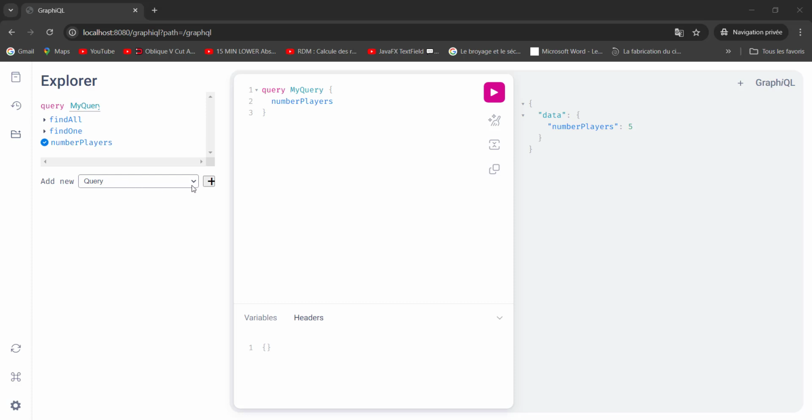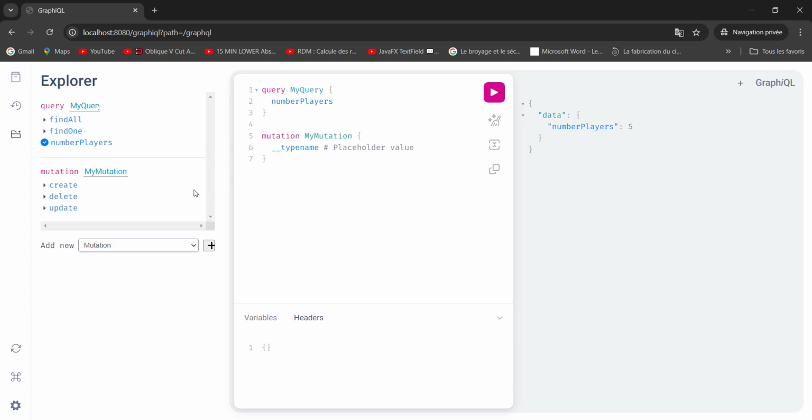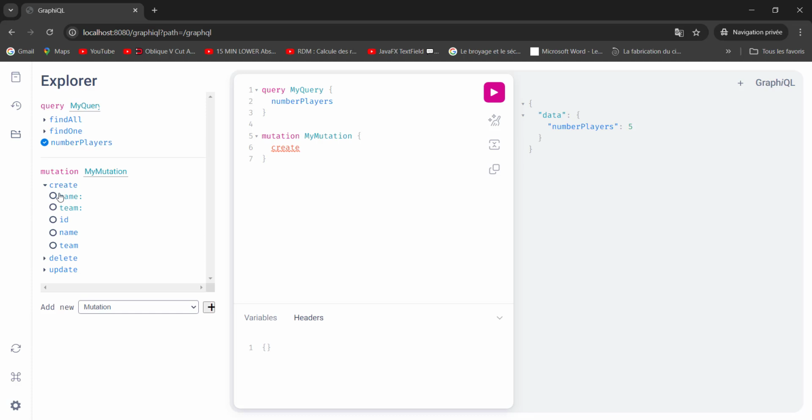And let's try now to create a new player. Create, name for example Mustafa, the team MCO, and I need to return the ID, name and team.